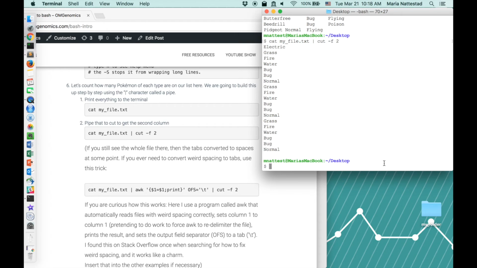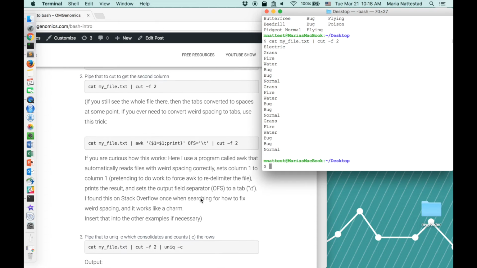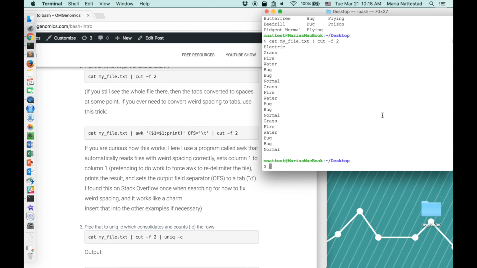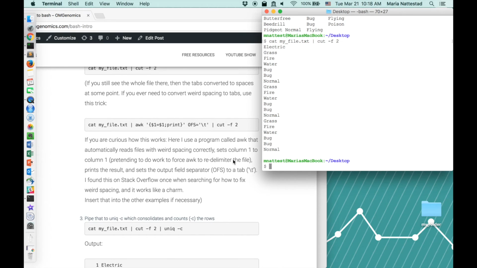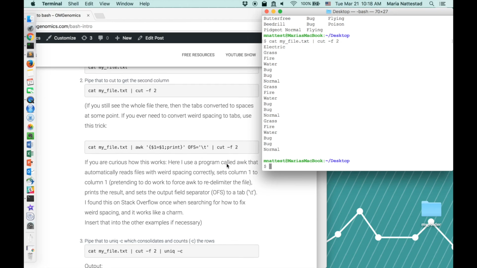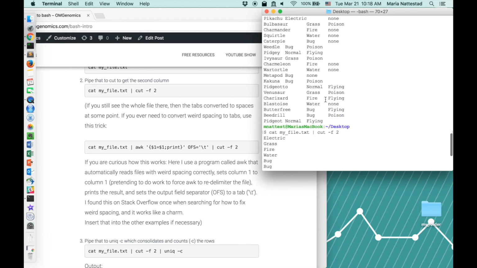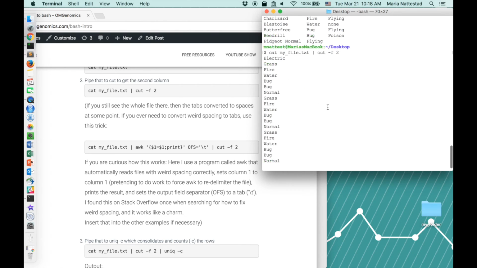So that's not terribly useful on its own, unless you just want to simplify what you're seeing in your data, which can be good. But what you really want to do is start to combine this data so that we can get the counts. Now, if you have an issue having copied this in sometimes, if your computer has converted the tabs to spaces, for instance, then you could be having some issues where it's showing all of the output even though you did cut field 2.